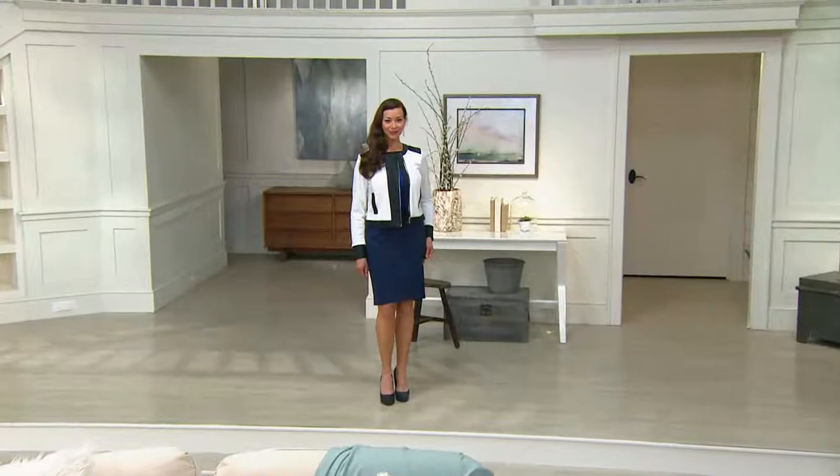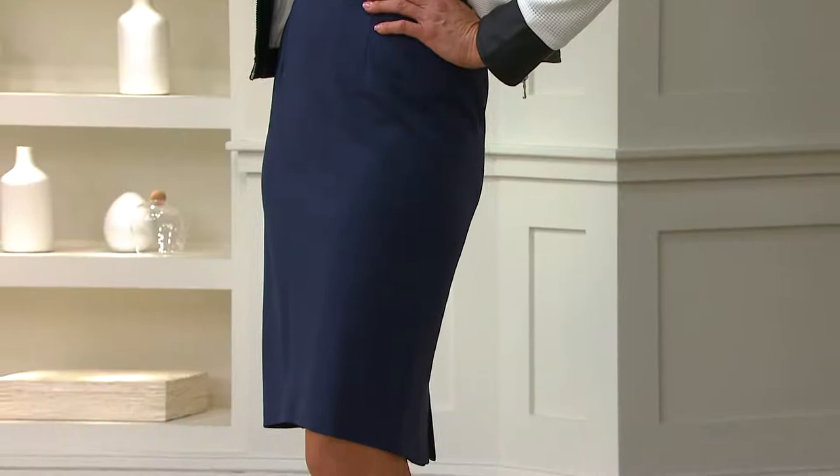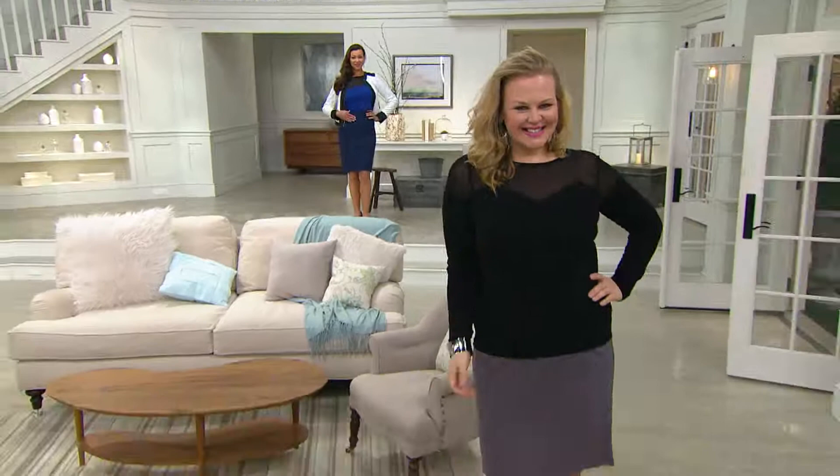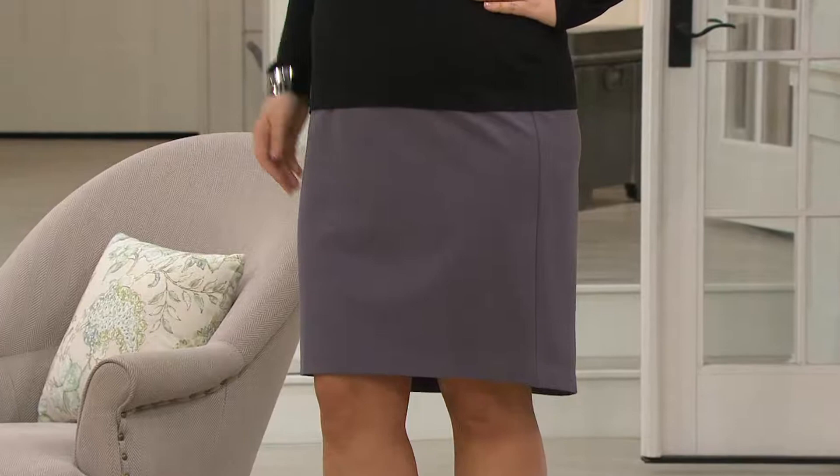He was not surprised at all that you were the winner. He speaks very highly of your talent and the ability to not just create items for that show — because we don't necessarily see ourselves wearing that every day — but to make those same edgy details into really sensible fashions with great fabrics. That's a gift, and we're certainly thrilled that you decided to share it with us here at QVC exclusively.